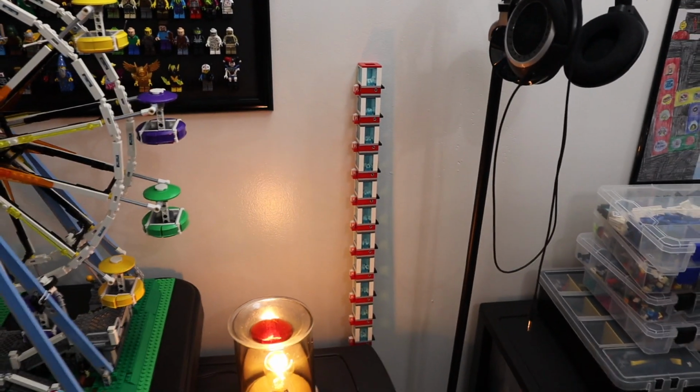Speaking of good memories, the popcorn cart skyscraper is back here, all the way down to the floor. This thing has fallen a couple times. That's why it's sitting back there. I'm trying to keep it safe. Hopefully it stays that way.